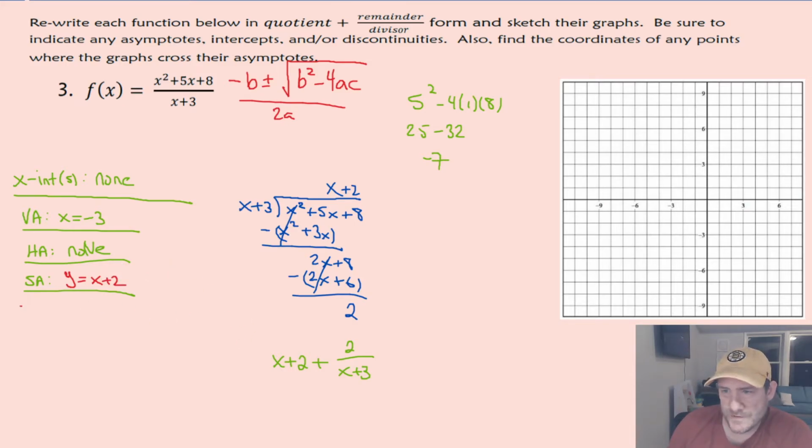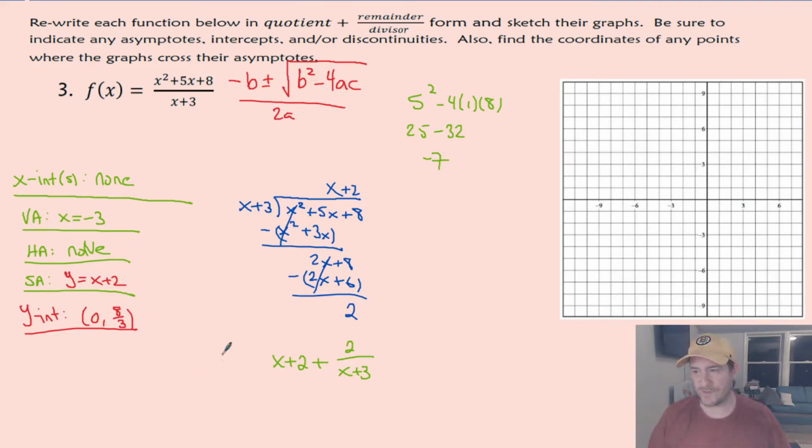What else have we usually been doing? The y-intercept. So the y-intercept again comes from plugging in 0. If you plug in 0, you get 8 on top. If you plug in 0, you get 3 on the bottom. So we know that it's at 8/3. And as far as whether or not the graph crosses the slant asymptote, again, we still know that it doesn't, because our remainder is another constant. It'll never equal 0. We're only going to cross if that numerator was x plus something or x minus something. It's got to be at least linear for it to have any zeros. And it's constant, so there'll be no zeros.